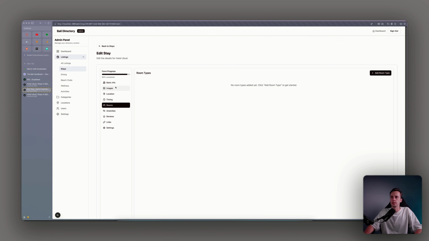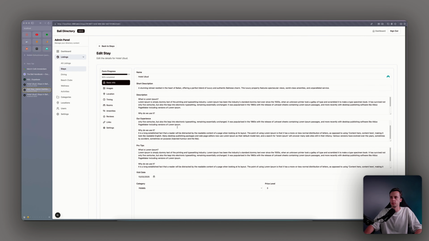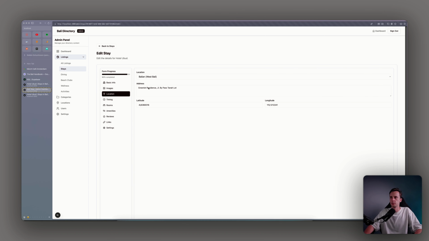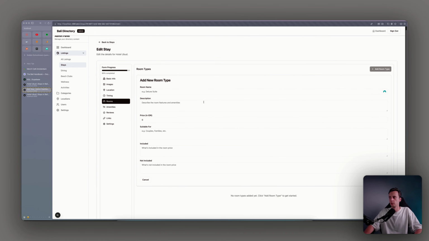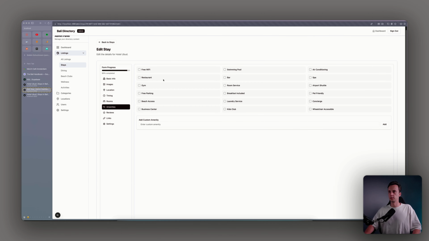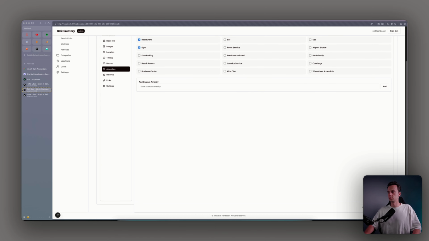So edit state form. So this information is there: first date, categories, yes, images, yes. Location, yes. Timing, no. Rooms, add room type, okay. But we still don't have the image upload field, right? Amenities load, but don't save.